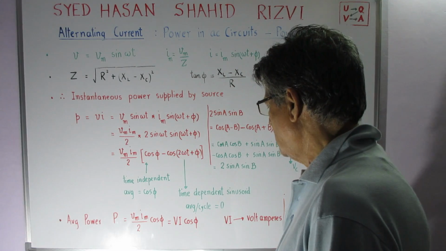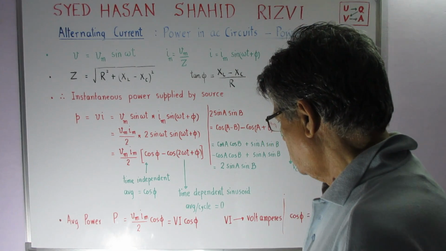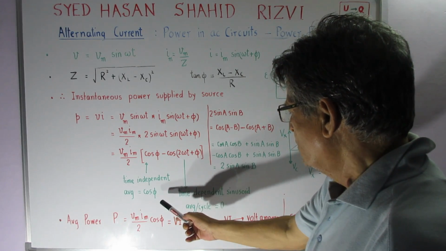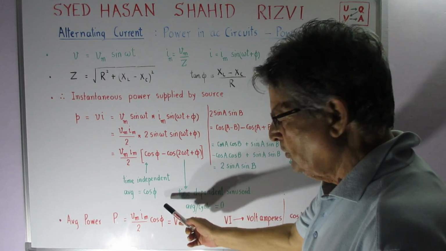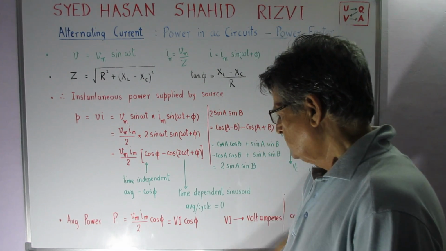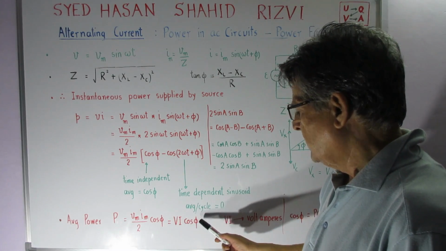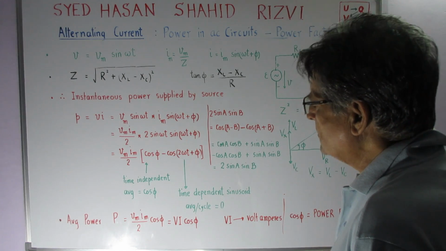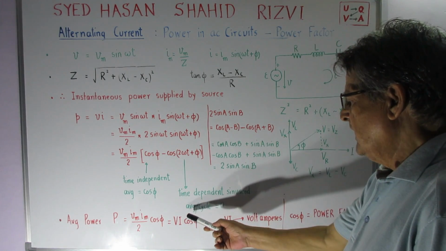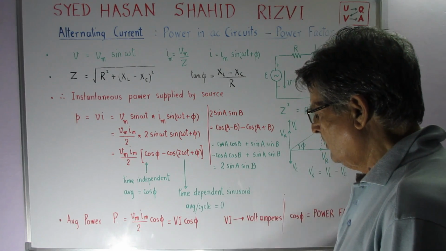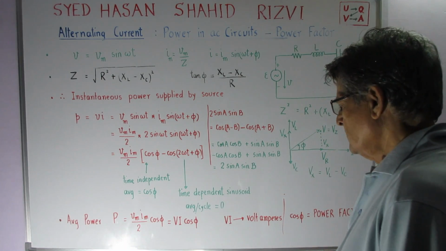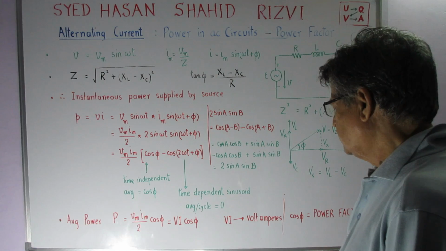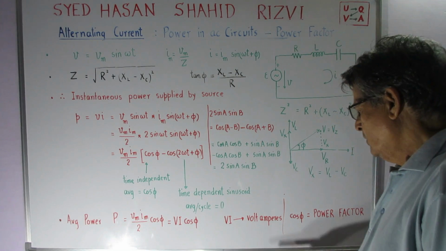This part goes. So we get Vm equal to V root 2, Im equal to I root 2, where V and I are the effective values. So this turns out to be equal to V I cos of phi. Now, in the case of purely resistive circuits, this VI, of course, the dimensions are the same, watts is the power dimension. But instead of calling this VI as watts, what we normally do is express the value of V into I in volt amperes.